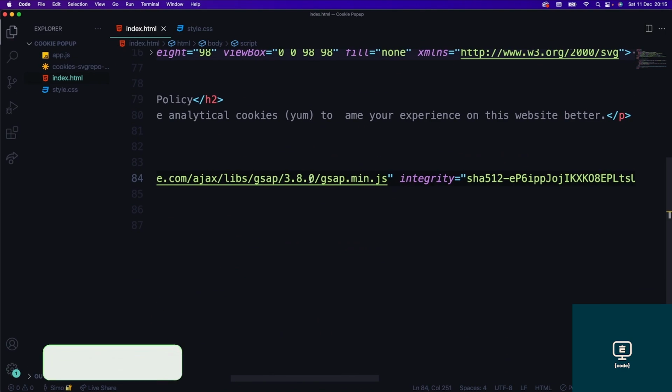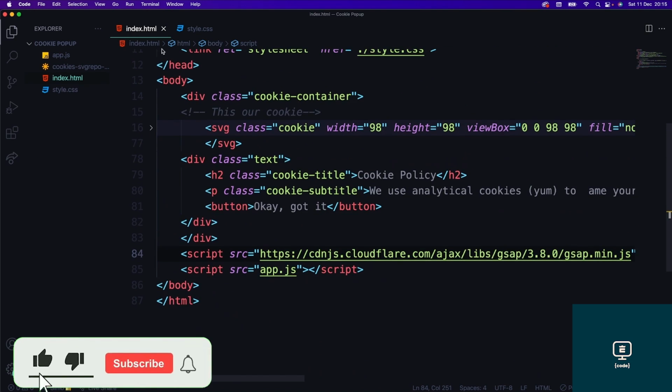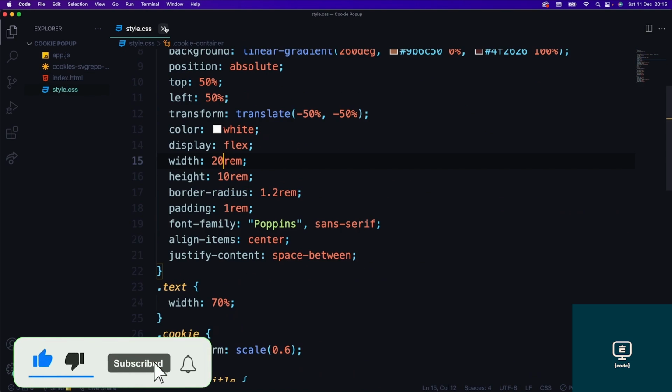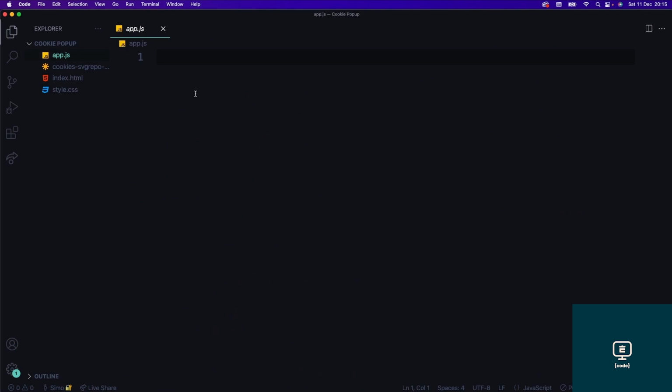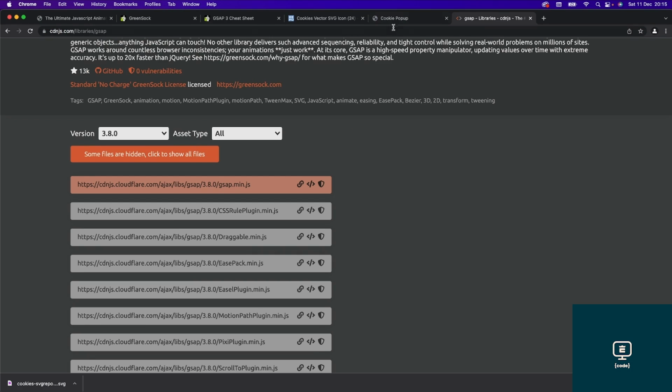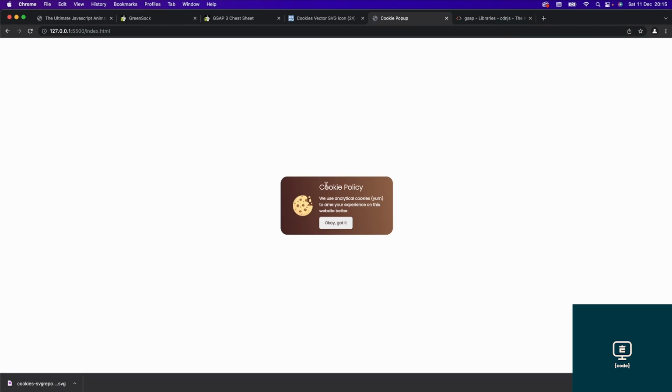Okay, now let me show you the simplicity of this library. Let's close everything up, open up our app.js, and let's get going. Okay, so let's say I want to animate, just as a small little example, the cookie. I want to move this down and animate it down. How am I going to do that?